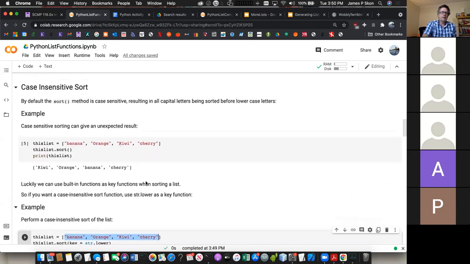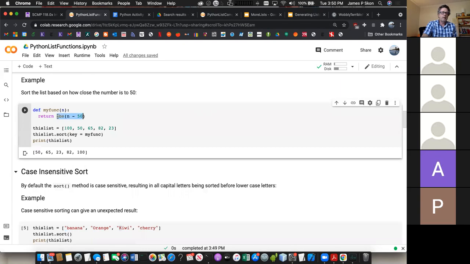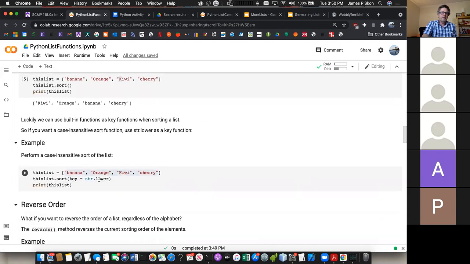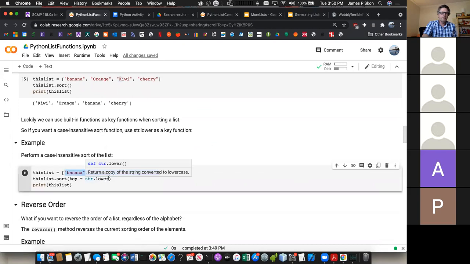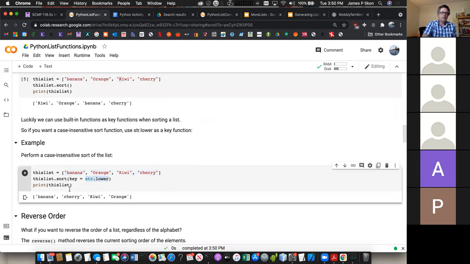Just like up here, where I called this function on everything before I did the sort, here I'm calling the string lower function on everything, and so when I sort it, it sorts in order, even though it doesn't change the strings, right? It's only used when doing its comparison.